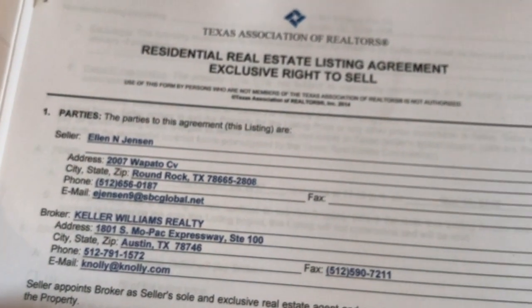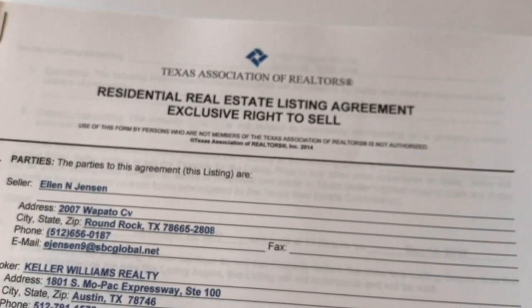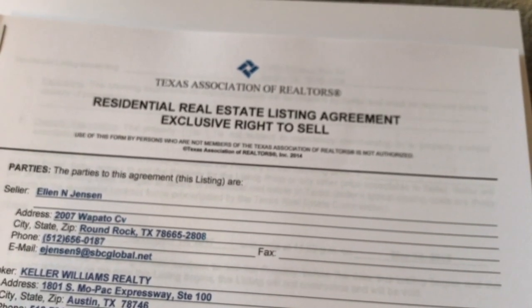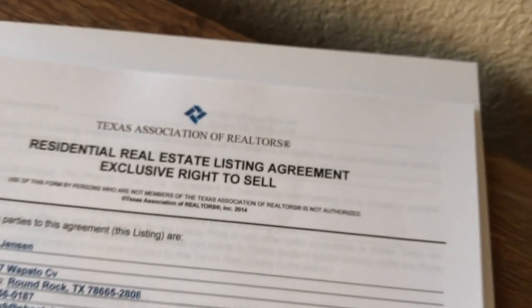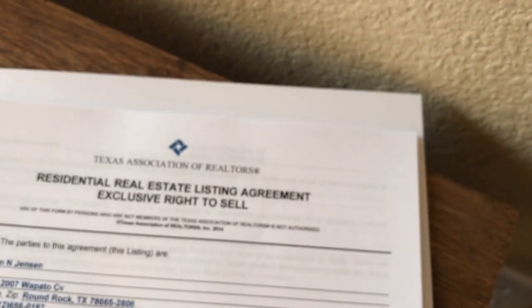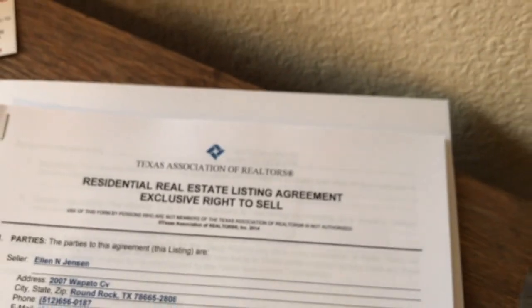Now, when you put your pre-listing packet or your listing documents together, this is what I teach my agents. A lot of times what agents do is they have the listing agreement first, like that's the first thing you open up and see. Imagine going on a first date, and the first thing you see is some kind of prenuptial agreement. We're getting ready to get married together, and I don't want them to see that first. When we're starting our relationship, I just want them to see something very unassuming.